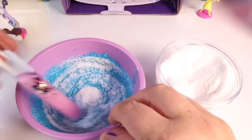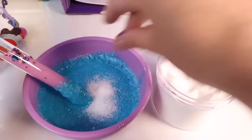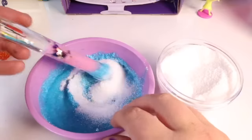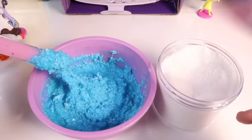1, 2, 3, 4, 5. That seems like enough. Mix it, mix it, mix it. Maybe a little more. We got to make her slime super cloudy. That has to be enough. Oh my goodness, it's almost drying out. There's so much cloud substance in here. Time to add the activator.